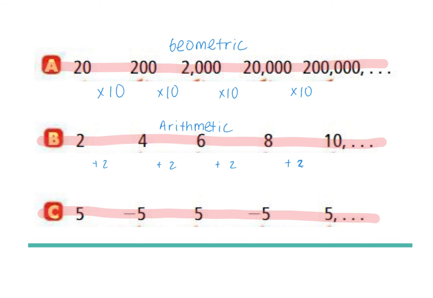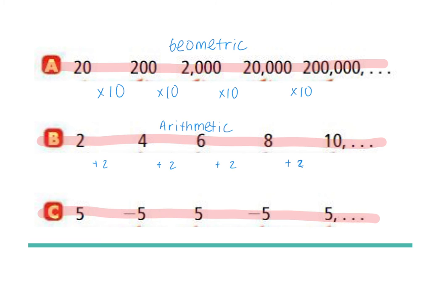Okay, and C is tricky. Does anyone see what's going on in C? Maya, what do you think? Subtract 5 or 10. Okay, what do you think, Giancarlo? Times negative 1. Okay, negative 1. Ashton, what do you think? Times negative 1. Carlos, what do you think? And what do you think, Roy? Times negative 1. You guys are all correct.